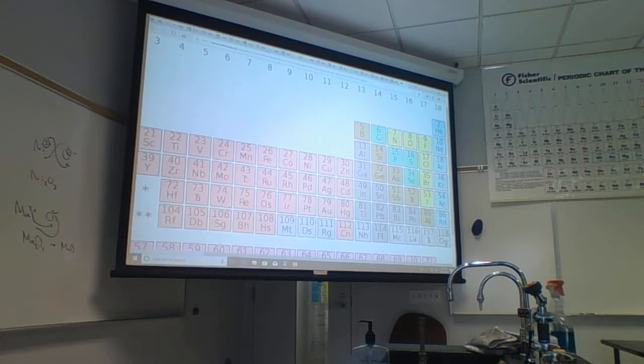Remember, selenium and sulfur are in the same family, so we have similar names here. This would be hydrosulfuric acid. This would be hydroselenic acid. This would be hydrogen sulfide gas. This would be hydrogen selenide gas. So there's a parallel in that. Hydrogen selenide smells bad. They say that the sulfur-containing and selenium-containing compounds are the worst-smelling compounds on the periodic table.